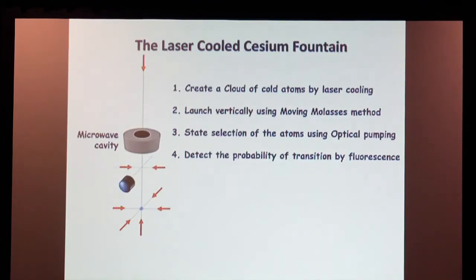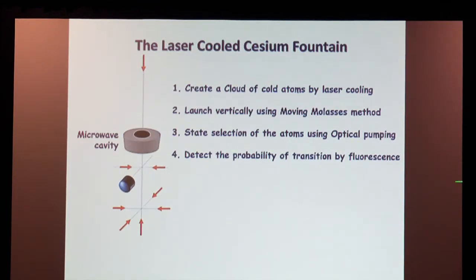So then we use the present-day concept of the laser-cooled cesium fountain. We use 6 orthogonal laser beams, produce a cloud, and shoot it up vertically to about 1 meter high approximately, and we interpose the microwave cavity in between. The atoms go up through the cavity, up and back down again. So this is the Ramsey interrogation time. Now in this system we can no longer use a magnetic state selection, because then the atoms will deflect.